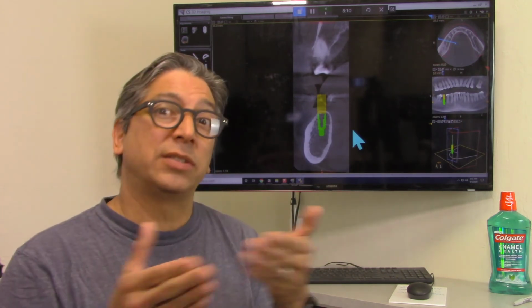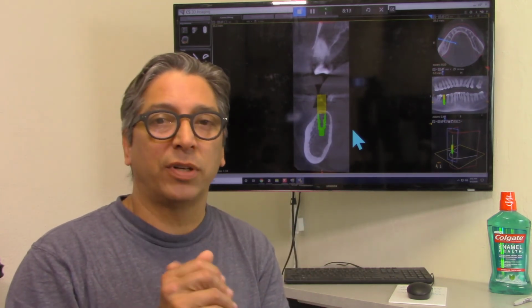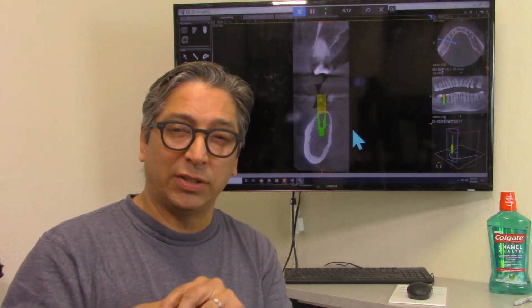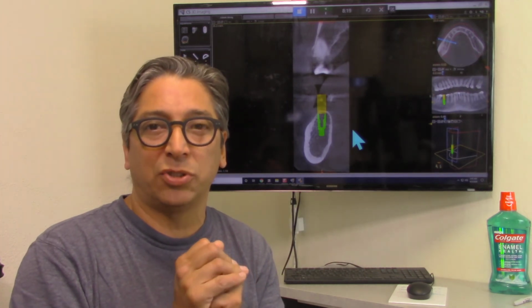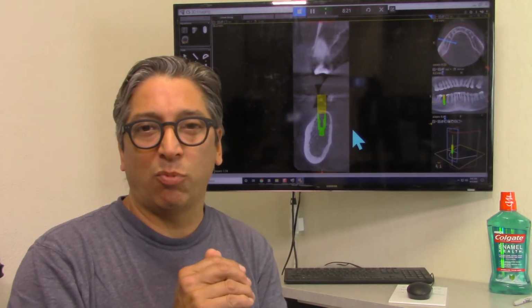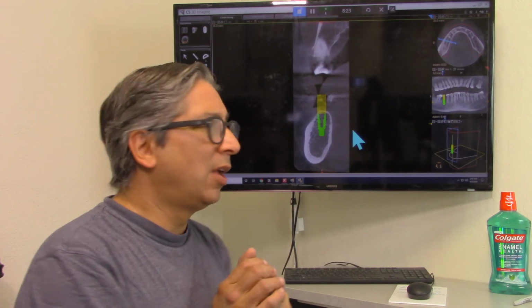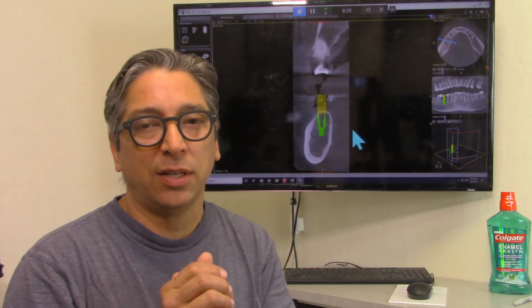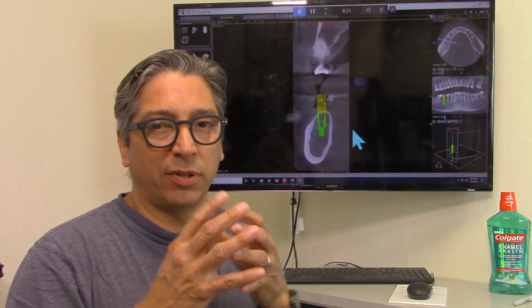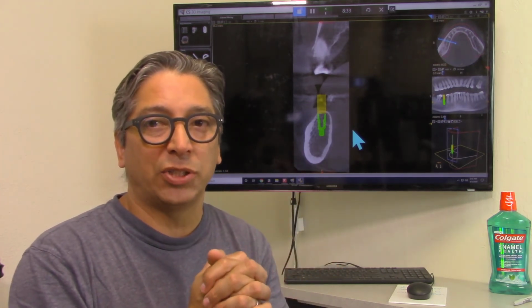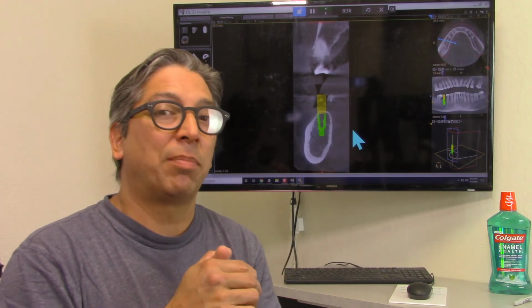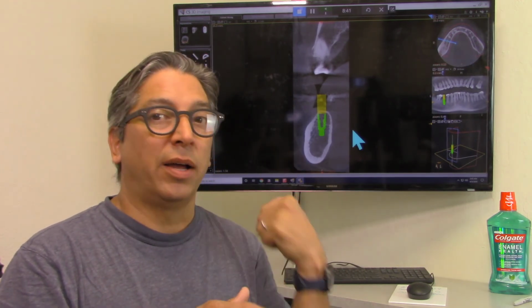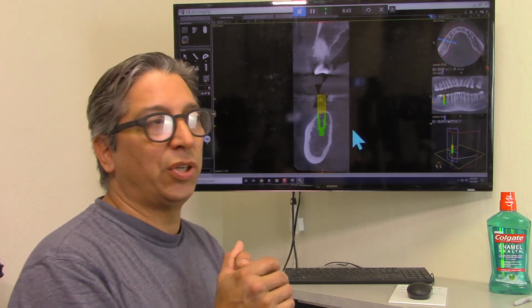I like a compressive technique. There are tools for dentists out there watching to actually use to compress it, so you go in with a small millimeter drill, and this is a perfect example of why you would want to use those compression drills. I can't remember right now, but there are a few really good sets. Take a look at our marketplace for these drills that do this kind of compression. Most of them are used up in the upper molar or upper jaw area to compress the bone. Here's a very good situation to do that with.